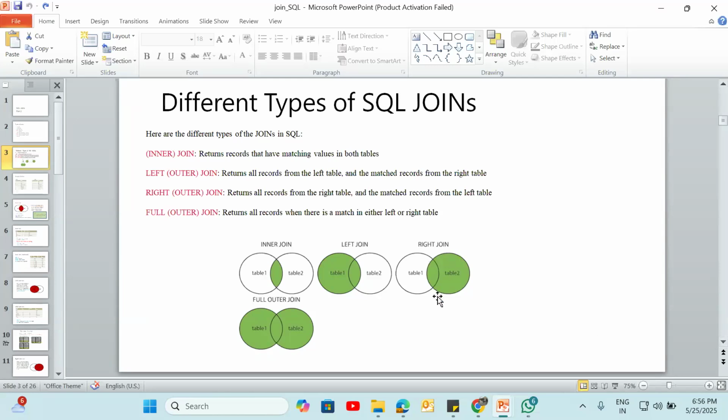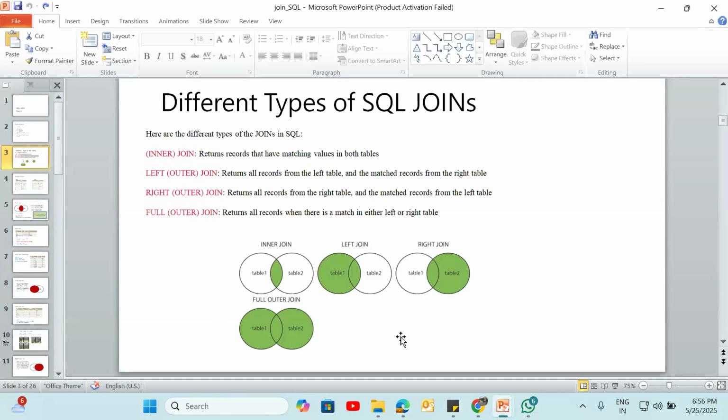Yes, from table 2 you will get all the records, and from table 1 only the matched records. For example, table 2 has 10 records and here only 5 records are matched. Got it, I understand exactly what's going on.